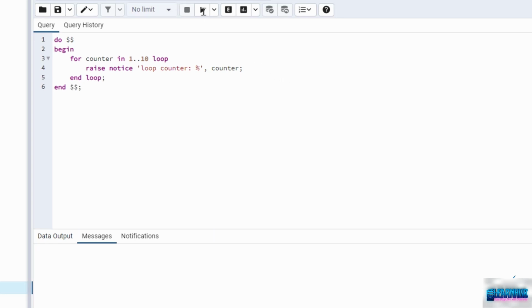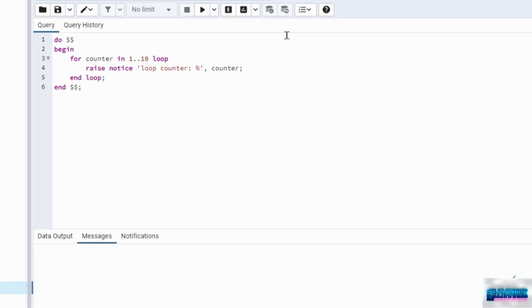In this code, the for loop created an integer variable called counter that is accessible inside the loop only. The loop, by default, adds a step to the counter unless you use the reverse keyword, which subtracts instead of adding steps. The 1..10 indicates the lower and upper bound of the integer range, which the for loop evaluates before entering a loop.